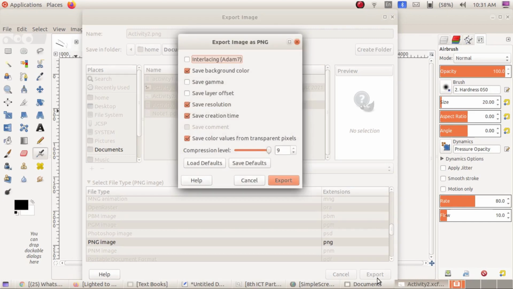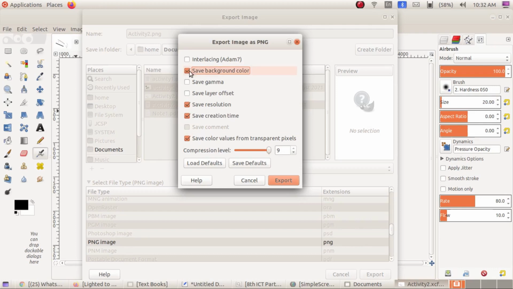In this option only, you will have different tick marks to provide or to remove. Here, if you do not want the background, you can simply remove this tick mark. Okay. Or if you need the background, you can give the tick mark here. Okay. So, in some situations, you may want to remove the background of your work.